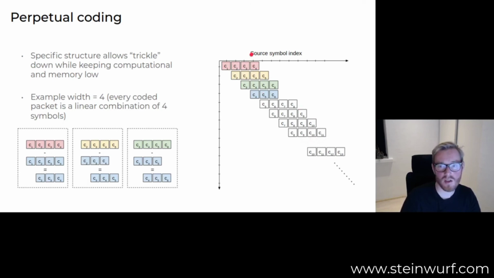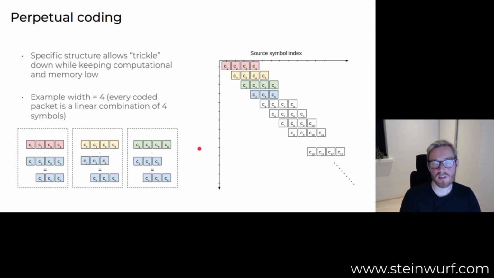And sometimes we explain this by imagining that this is sort of a staircase where we are throwing balls down the stairs, and when they hit some place where we haven't yet received anything, they become a new step in the staircase. And we call this sort of the trickle effect. The equations sort of trickle down through the decoding matrix.